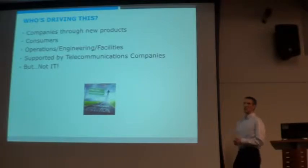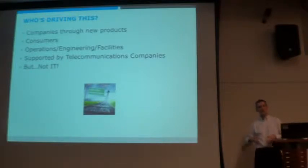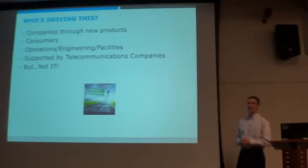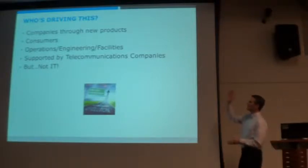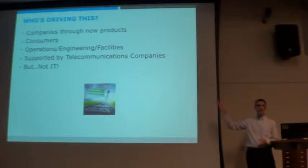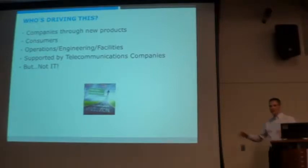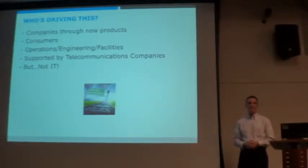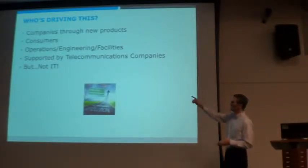One thing I want to point out, and this is a bit of a disconnect: typically when you talk about networking, IP, IPv6, stuff like that, you're talking to IT people, right? That's who's usually governing that, and that's where I work too. However, all the people that are working in IoT are outside of IT. So it creates an interesting situation. For example, when I'm working in companies and they're looking at facilities management, IT has no idea. I actually introduce the two, and they'll be like, oh, yeah, this needs IPv6, that's not a problem, and they almost fall over. So there's typically no communication between the groups.